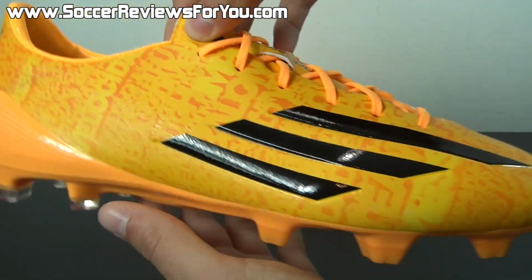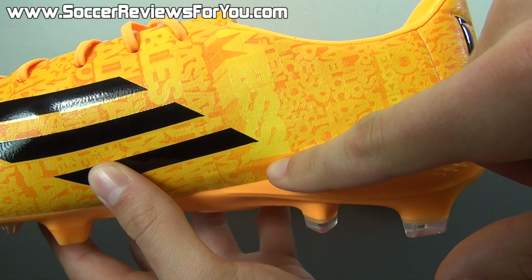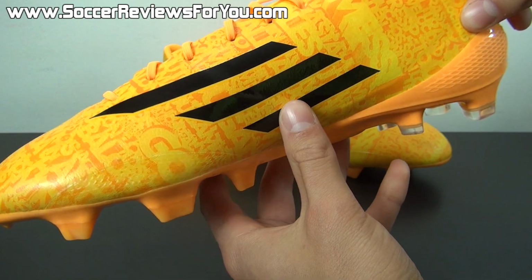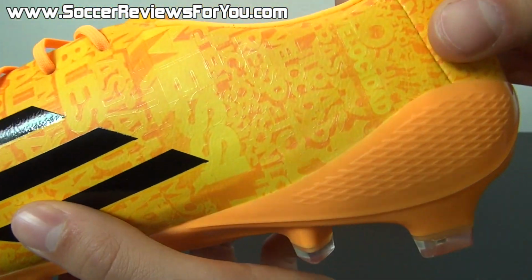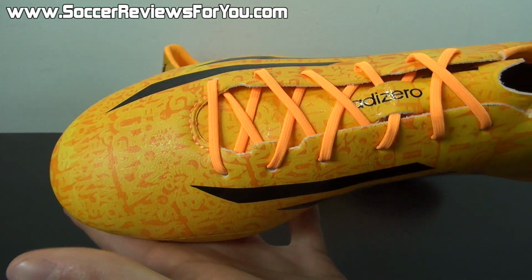Some of them are very easy to make out. You can see some of the words are very, very clear. You can actually see it says Messi right there. While most of the words are very difficult to make out unless you really get up close on the shoe. And from what I can tell, all the words themselves are also in Spanish.